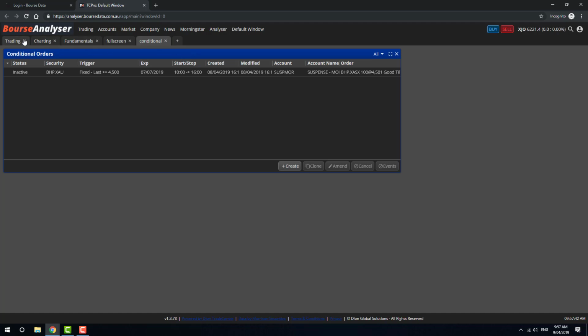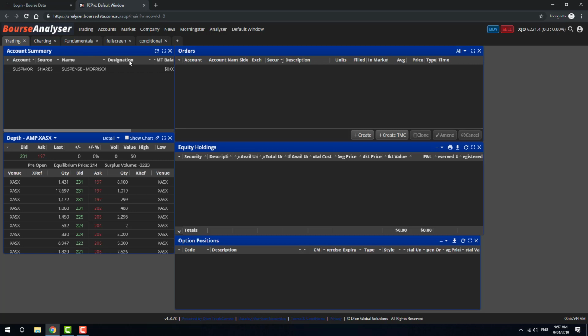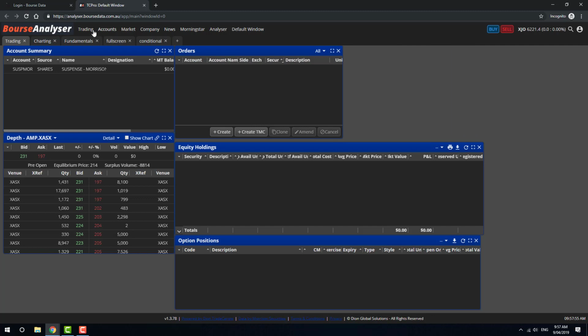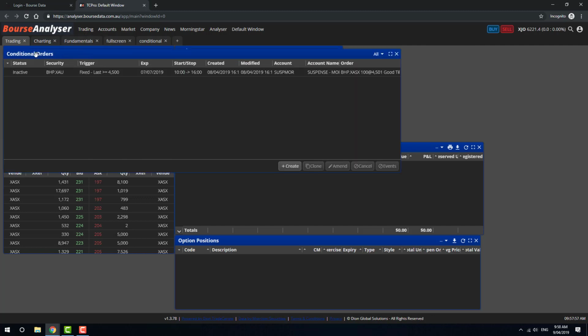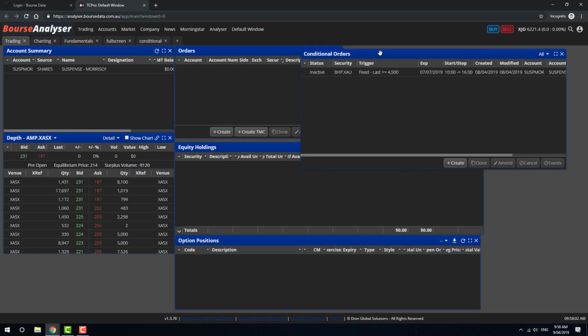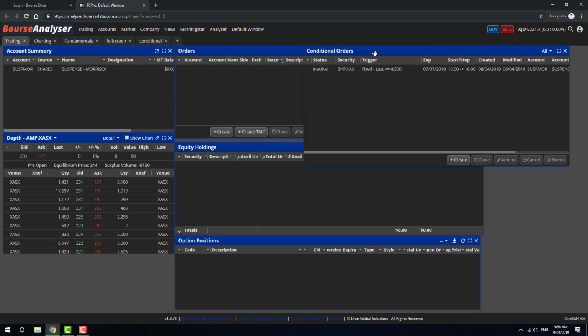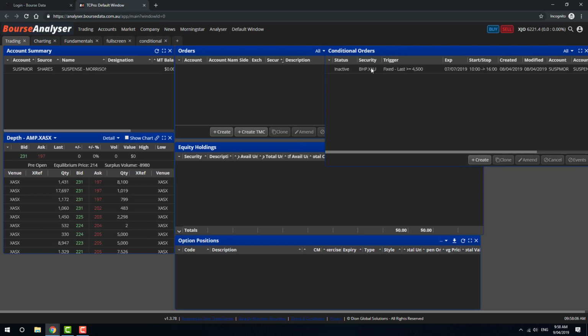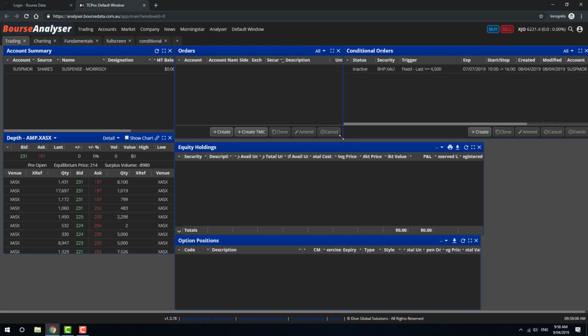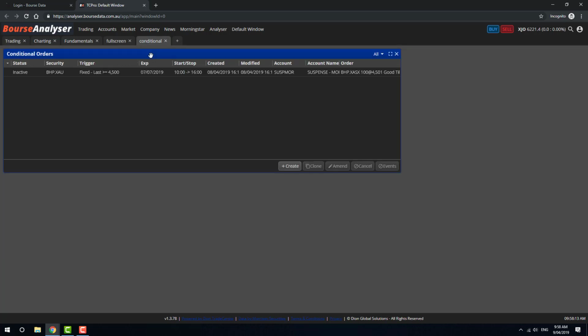This is where I'm going to have all my information about my conditional orders. It doesn't hurt to have that as part of your trading tab here, so you can see all your positions. So it'd be as simple as just going in here, in your orders, and popping that over there, because these are conditional orders that haven't triggered yet. So it's not as important as your actual existing orders in the market right now, but it is important to have them there. So I'll just jump back here.